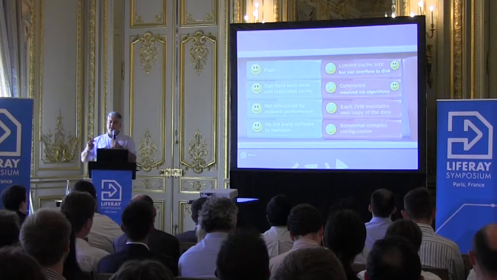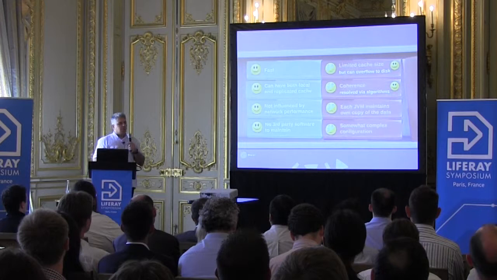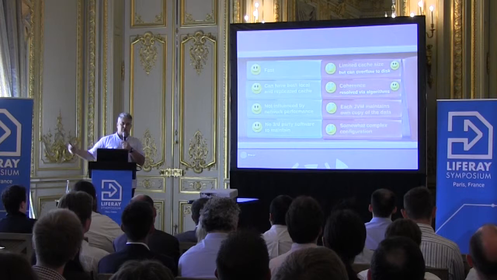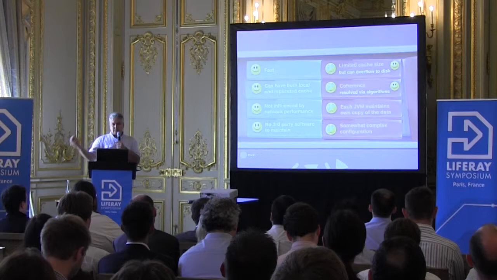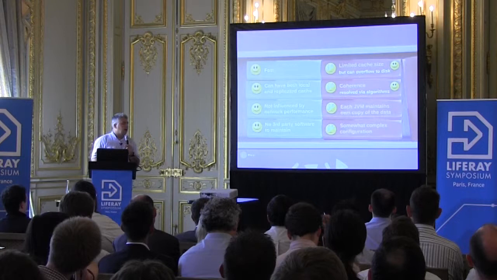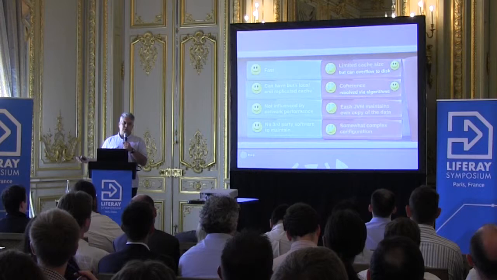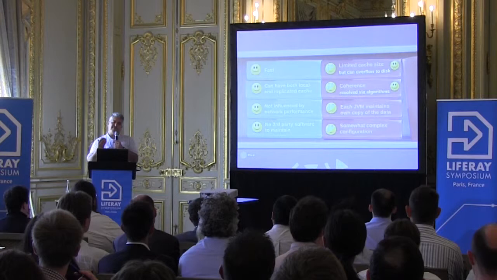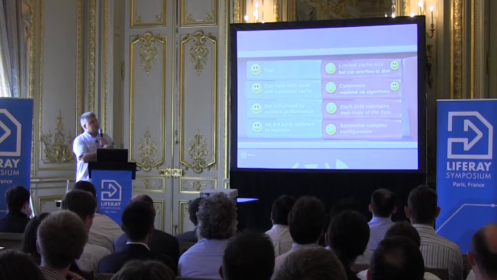So now the upsides and downsides. It is fast, because you're saving things to local memory. So there's no round trip over the network, nothing like that. You can have both local and shared storage. So if you say, I just want to store this in my local cache, that's fine. It doesn't reduce performance when something goes wrong with the network, because all the synchronization is done in the background. So it doesn't affect your requests, your throughput, okay? And that's something Liferay delivers, so you don't have to look for a third party to maintain.